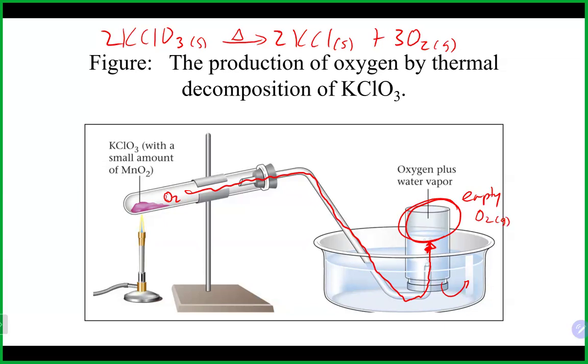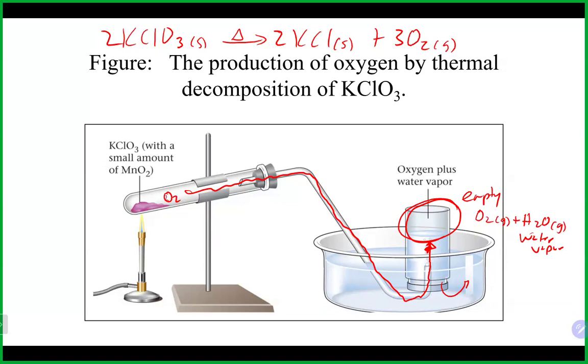Now, whenever you collect a gas like you did in that experiment, or you do in this experiment here, where water's involved, there's usually some type of heat associated with it. And when you have heat and water together, you will also collect, in addition to the gas you're actually looking for, some water vapor. That water vapor is really just a byproduct of how you collected the gas. It's not anything you're interested in collecting. So usually what we want to do in this situation is get rid of the water's contribution.